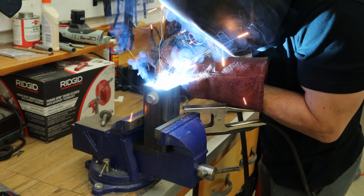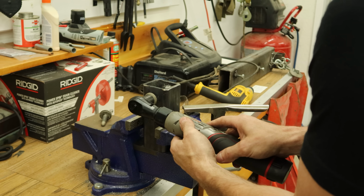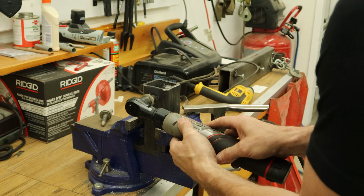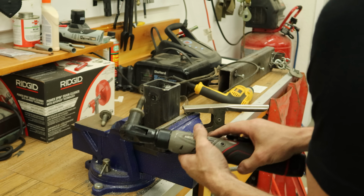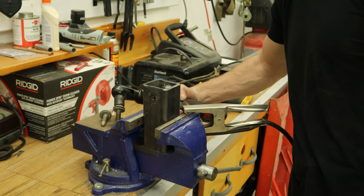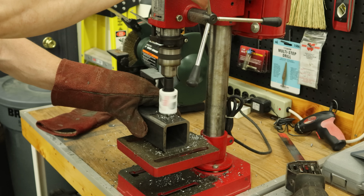Now we can weld the nut on the inside of the other one. We did pretty good resisting the urge to touch the last hot bolt. Let's see if we can do it again. Really pushing our luck here. Success. So now we're on to the flagpole holes.